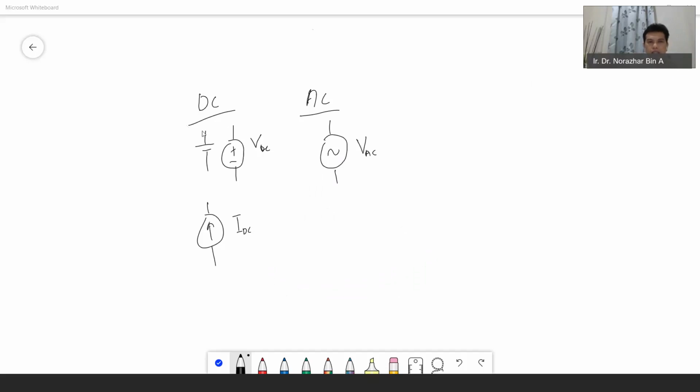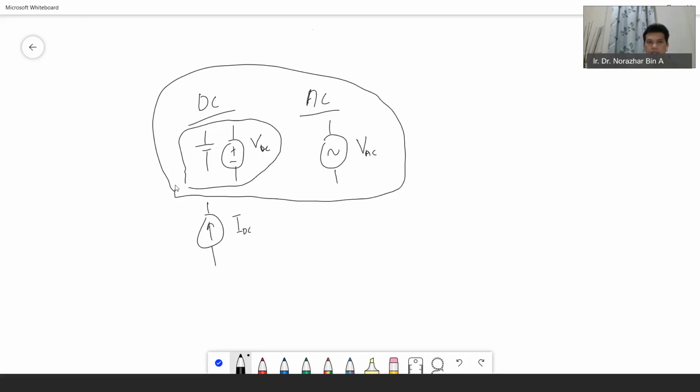So normally in a DC circuit, you are going to look at this format, which is when we try to represent the voltage. Normally we use these symbols, either the cell symbol or the other way around, which is the circle with the plus and minus notations there. It's going to be the same thing for the AC, so we are going to have this kind of symbol for AC. But normally in terms of AC and DC, the most particular difference is the symbol for the voltage.